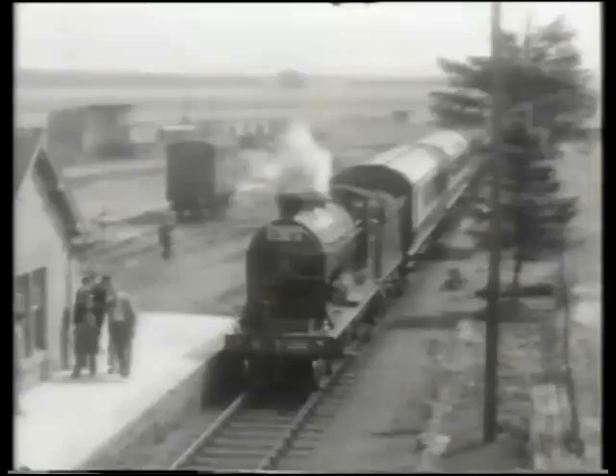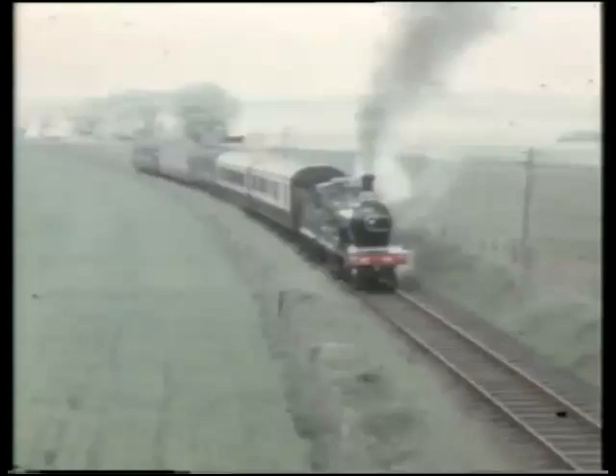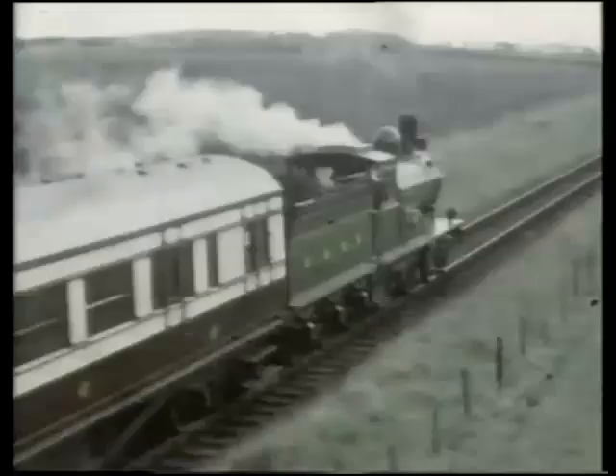Number 256 Glen Douglas is happily preserved and enjoyed some outings on the main lines in the early 1960s, as did number 49 of the Great North of Scotland Railway. This engine is the sole survivor of that railway's locomotive stock and is class D40. Sadly, both these engines have now become static museum pieces in Glasgow Transport Museum, but their magnificent pre-grouping liveries are perhaps better displayed that way.